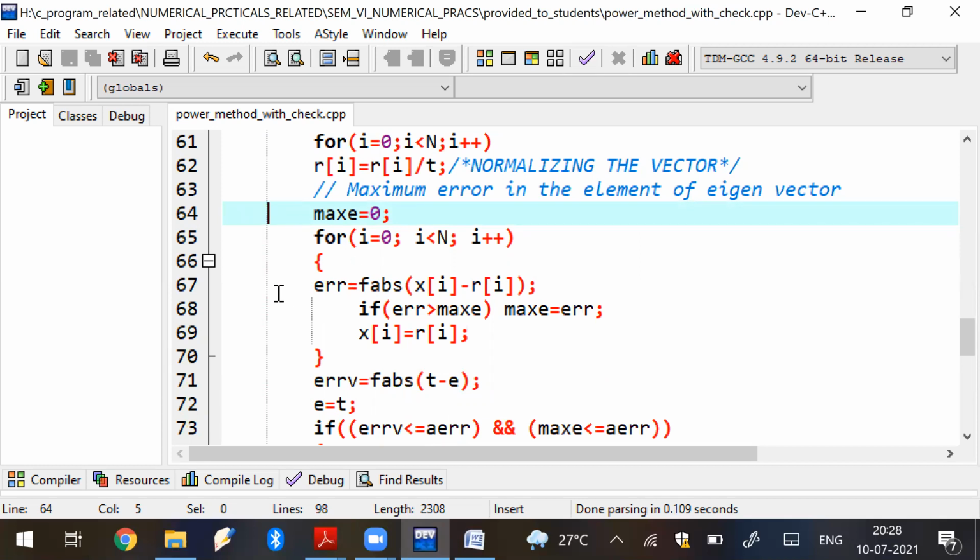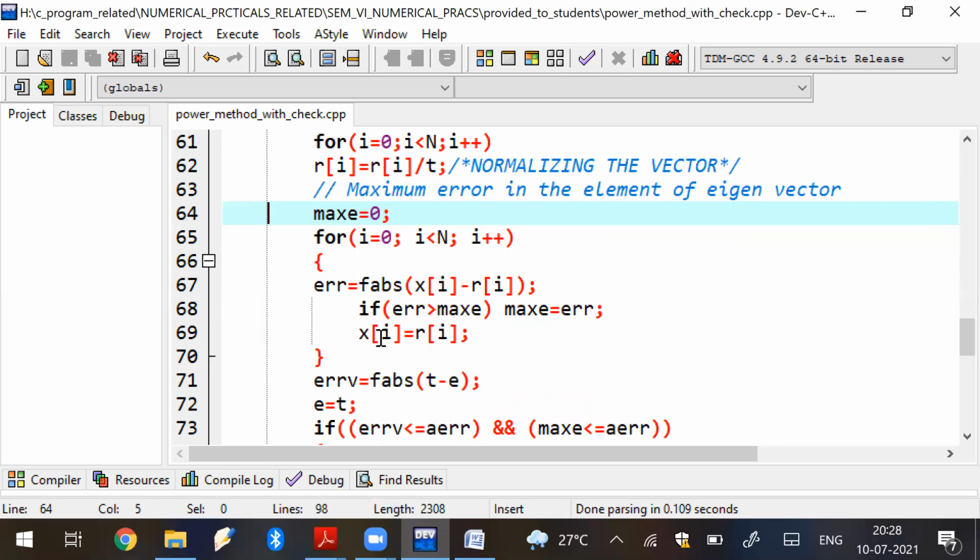If it is exactly the same eigenvector, then it will become 0. Otherwise it will have some positive value because you take the absolute value. So if error is greater than max e, you update max e by this error value. Obviously the difference stored here is the deviation of the initial guess from the one you have calculated up to this normalization part.